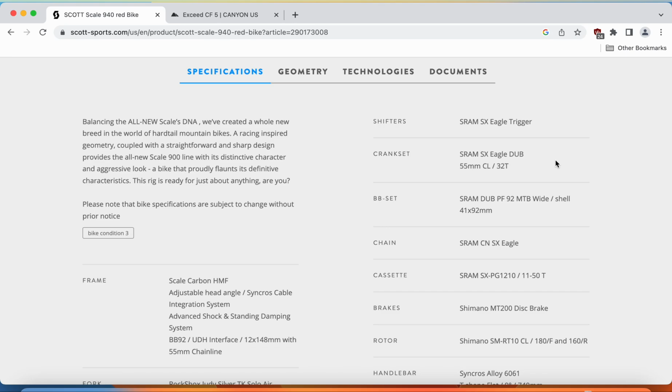When you look at the SRAM group sets for mountain bikes, basically SX Eagle is the lowest group set. Then above that, you have the NX Eagle. So this is a bit of a combination of NX Eagle rear mech, and then the shifter is SX Eagle, and also the crankset is SX Eagle. As I said, the press fit bottom bracket is the SRAM Dub PF92 standard, 92 millimeters. Totally fine. I'm not expecting any creaking noises here. And generally speaking, about all this SRAM 1x group set, again, no special complaints from me.